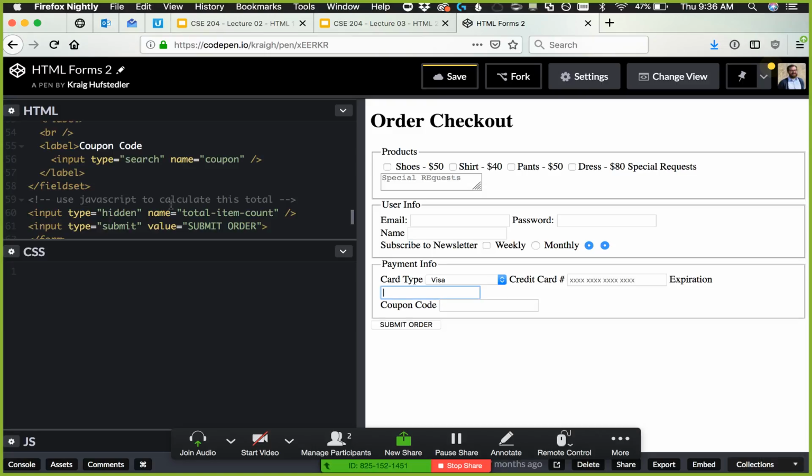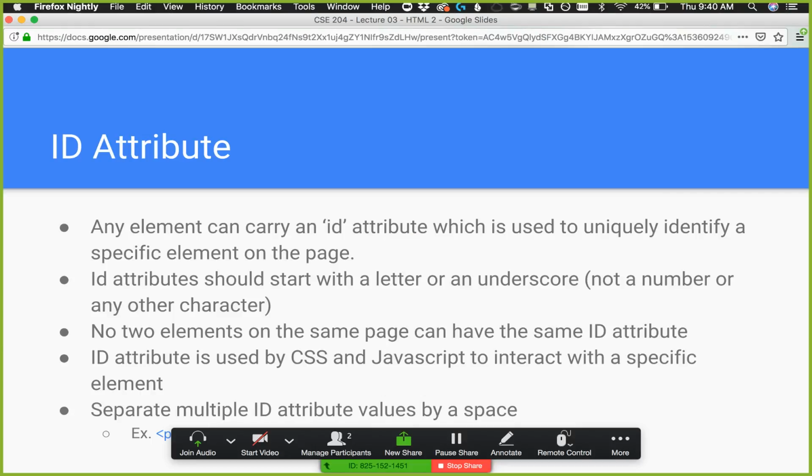I don't even really like checkboxes and radio buttons. They're really small. If you've ever used your mobile device and you're filling out a form that's just default styled, those little checkboxes are really hard to hit with your finger. So I like to do some styling and make checkboxes bigger. You don't even have to use actual checkboxes. You can use JavaScript to create your own checkboxes that then set the value of the actual checkbox, or even just set the value of your JSON that you're sending via AJAX. So once you get into JavaScript, you don't even have to use a form at all if you don't want to. You can build your own UI that does all the interaction for you.